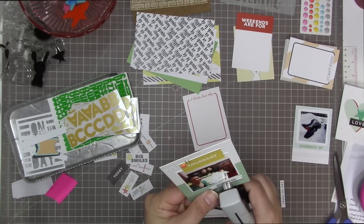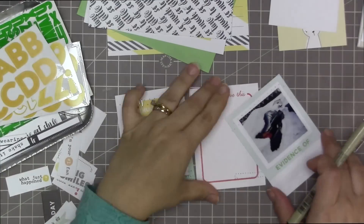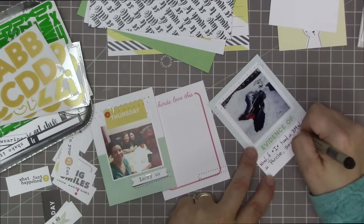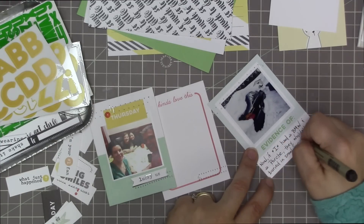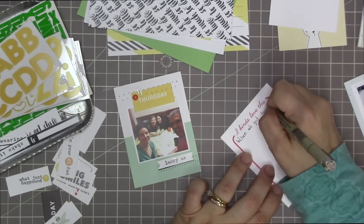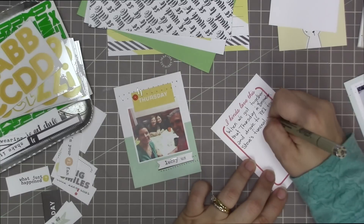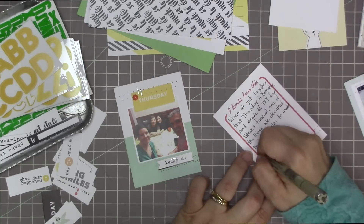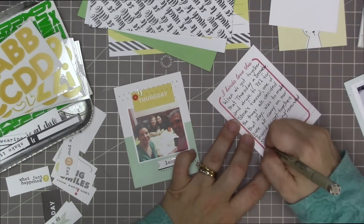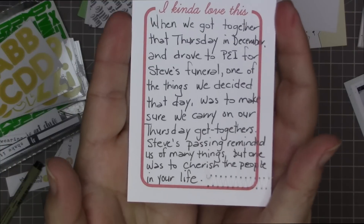The enamel piece is see-through so you can see some of the glue, but it is clear glue so you can't see it all that much. This one's journaling says: 'Now if I had a BMW and a Porsche, they wouldn't be buried in the snow for weeks.' These are our friends — we went to their house and they have a truck, and because they have a truck they didn't bother digging out their two cars. We just thought it was funny to see two such fancy cars that nobody bothered to unbury.